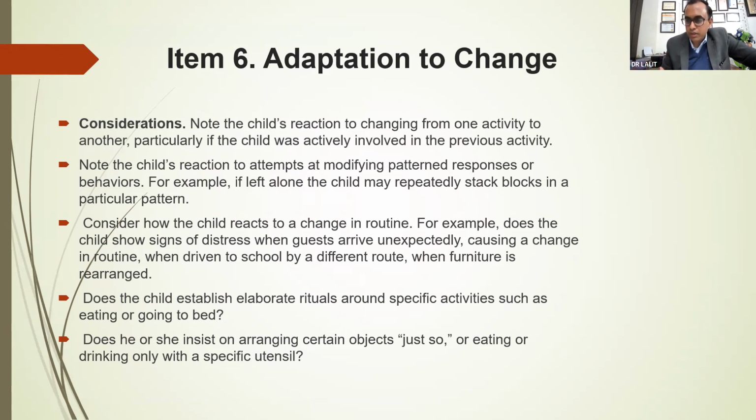I'm sleeping at 9 p.m. in the night. I cannot sleep at 9:30. I will throw tantrums. I will throw meltdowns. I'm comfortable sleeping on my bed at 10 p.m. in a red bed sheet at a temperature of 25 degrees Celsius. I cannot sleep in a wedding hall where a marriage is going on. I cannot attend all this. So these are the changes we typically see in a child who finds it difficult to adapt to change. I have just given you very, very simple examples. There can be an endless number of examples you can take into consideration. Another thing: is he very stubborn about a particular type of texture of food? I'm eating this, so I want to eat this. I cannot eat that. Is he playing with a car continuously?